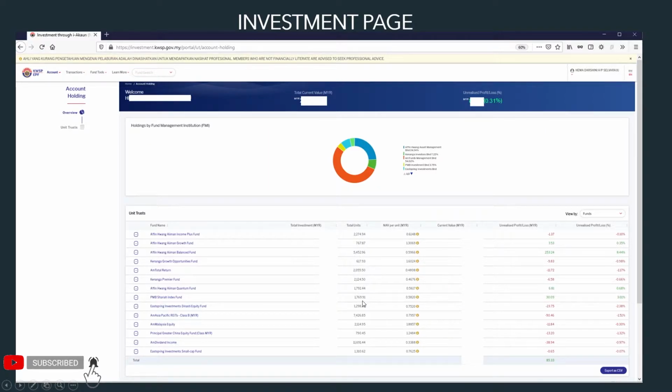This is the total units that I have in my account, and at the top you can see the total profit, by what percentage it has increased, and the current value, and you can also see the percentage in the chart over here. You can also choose to export in CSV and then import it into your Google Sheet to compare, and you can do further analysis.